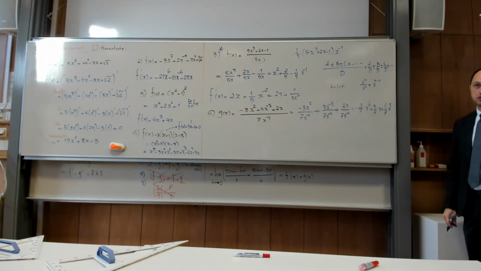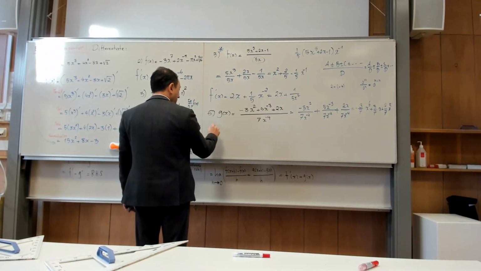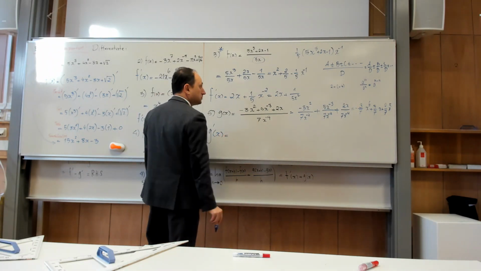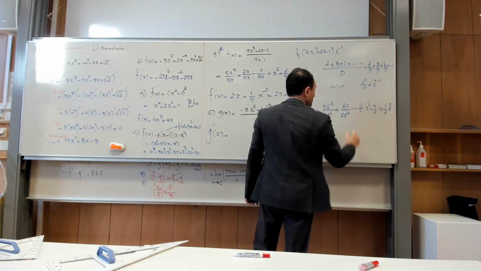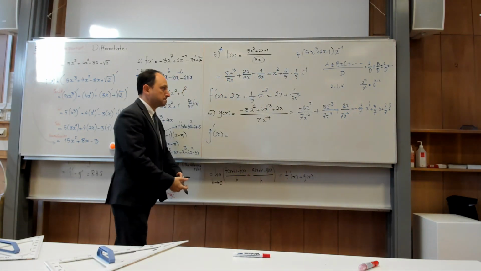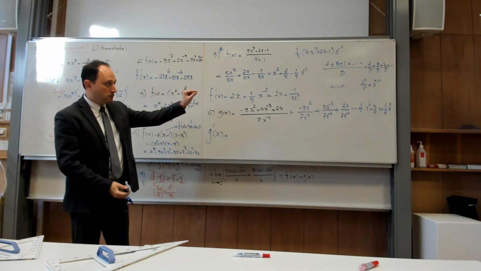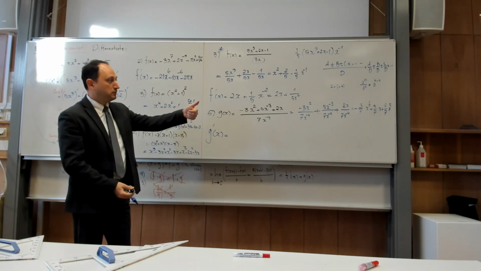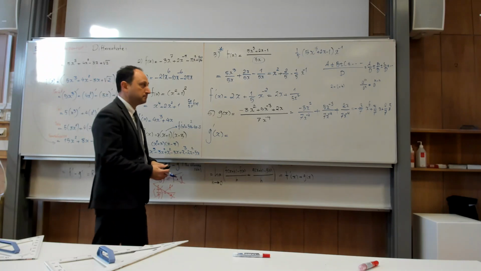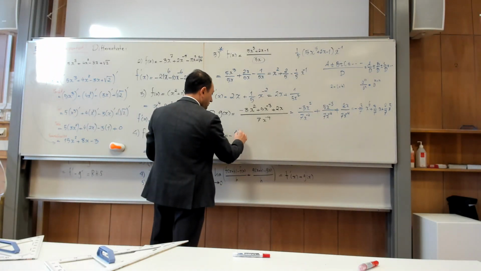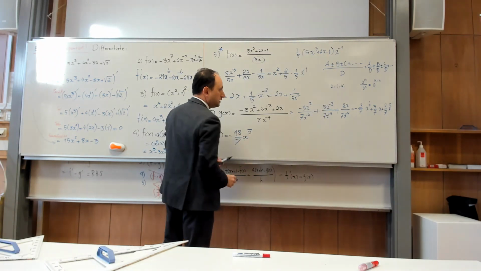This is my function. Now I can start differentiation. So tell me what is the answer. g prime of x is equal to... Okay, so this is a negative sign, don't get confused. What is my coefficient? Because 6 is supposed to go down, it will be multiplied by the coefficient behind that. What will be the answer? Minus 18 over 7, x to which power? 5. Then I go to the next one.